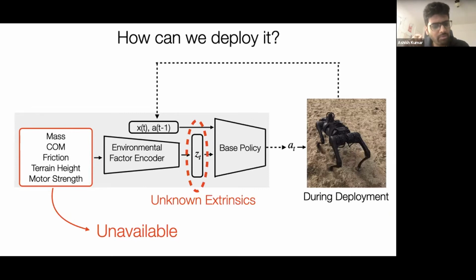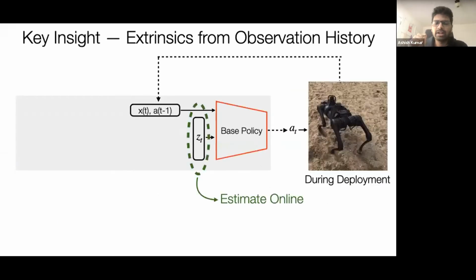But the problem is actually slightly deeper than that. So if you think about it, even if I could measure the friction, the terrain, and all of these in my living room and compute the extrinsic vector for my living room, my robot would fail to walk in any of the setups I showed earlier. So instead of just going to my living room and estimating all of these parameters, what we are going to do instead is that we are going to estimate this extrinsic vector online at runtime.